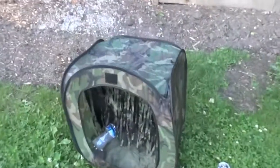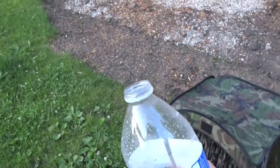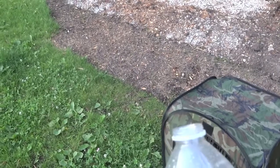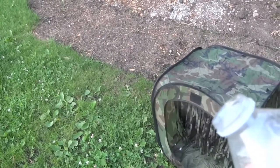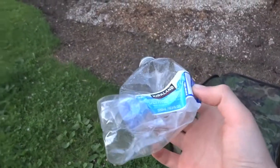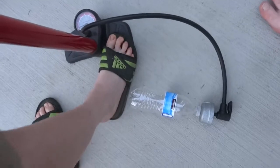As you can see, now that the shooting test is over, the water bottle did not blow up, but it did pop. Also, if you squeeze the bottle afterward, it creates smoke because of how compressed the air was when you blew it up with the bike pump. That was pretty cool, so now let's try it again.